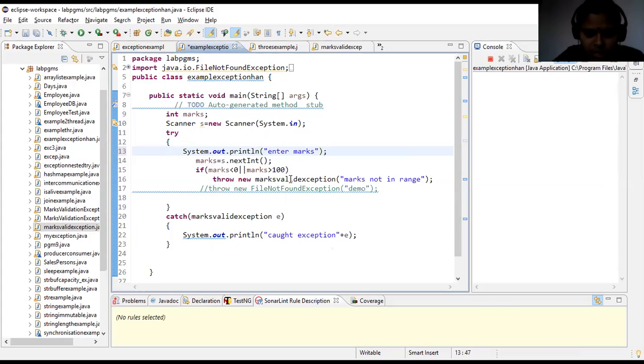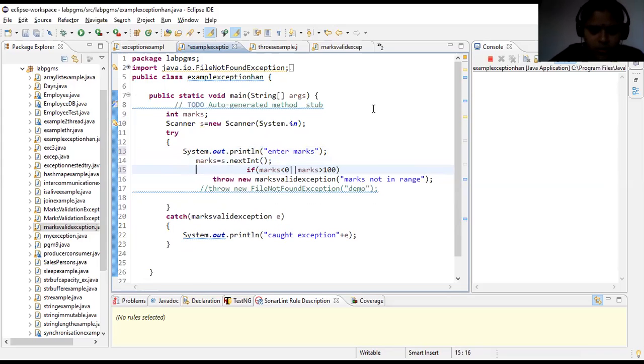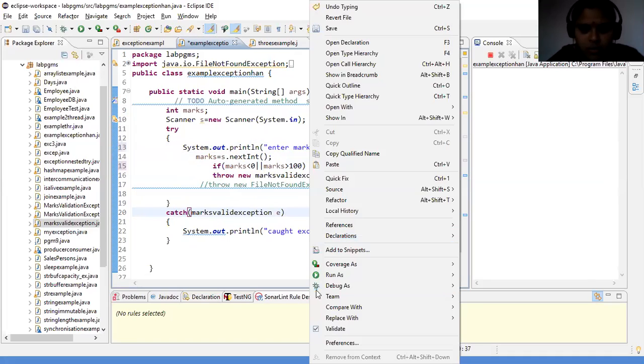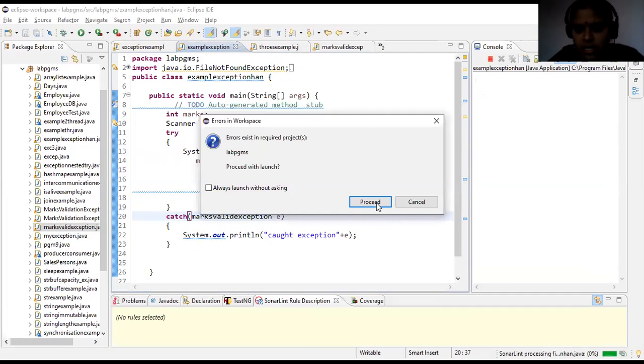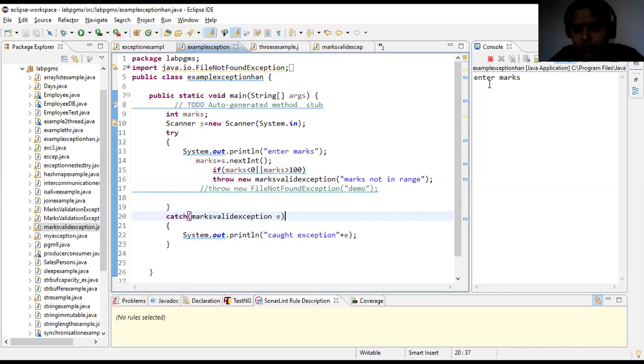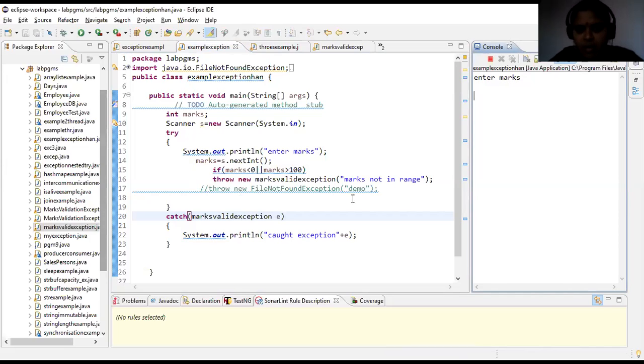Marks is equal to an int. If this is the case, you do this, otherwise you do that. Okay, fine. I'll be running the program. There was no print statement, I have added just the print statement here. Right now, you'll be getting enter marks. Now, you can write one simple print statement and you can print the marks.